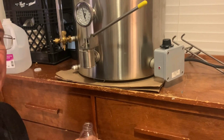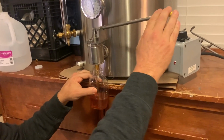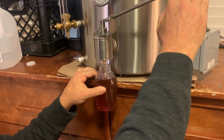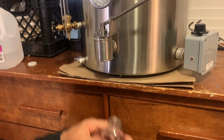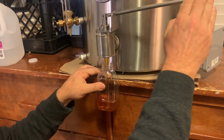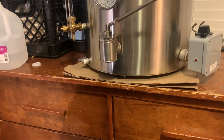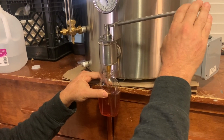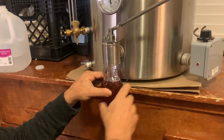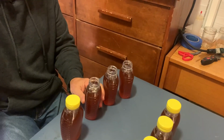Okay, I thought I'd show you how easy it is to bottle up honey with this bottling tank. It's just as easy as this. You pull the handle down, it fills up. You release the handle and then get that last little drop. Just like that. Only thing left to do now is to put the lids on them. And I'll put some labels on them.